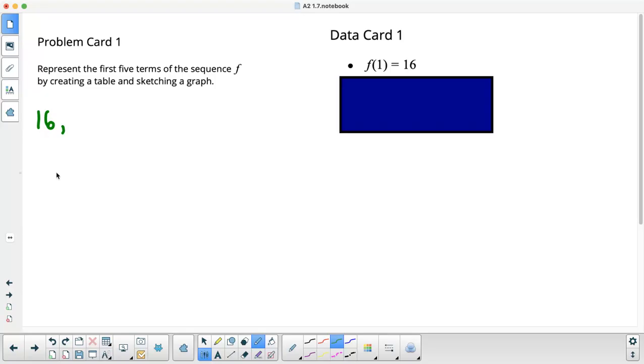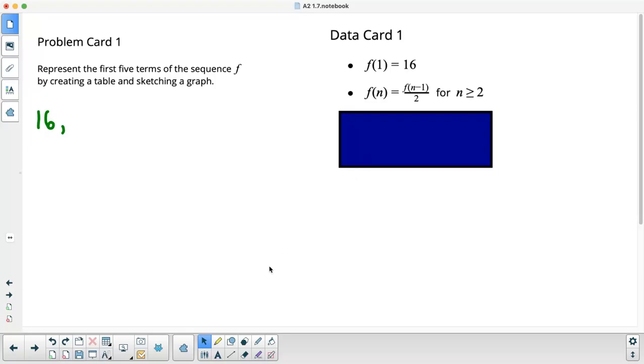And then I might say, "Is it arithmetic or geometric?" And they're going to say, "I don't know." And I might ask them, "Do you have a rule? Do you have a function rule?" And they're going to say, "Yes, I do. Here's the rule." So to find the nth term, you take the previous term and divide it by 2. So dividing by 2 is kind of the same as timesing by 1/2.